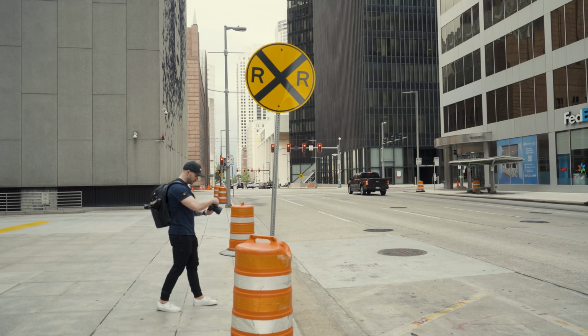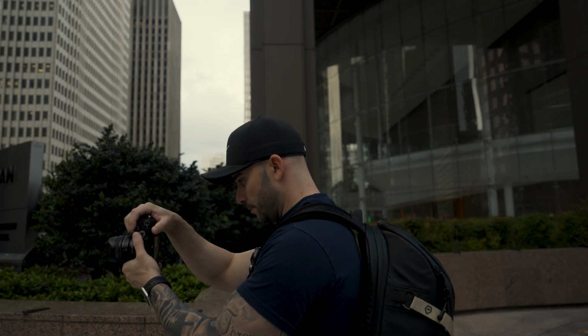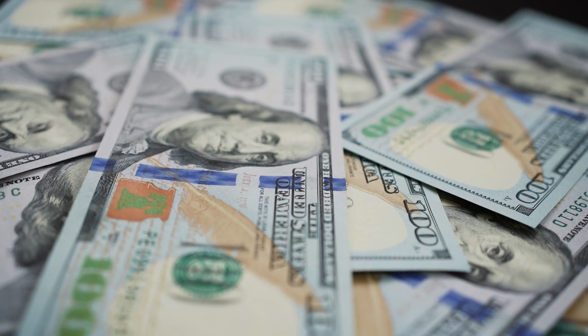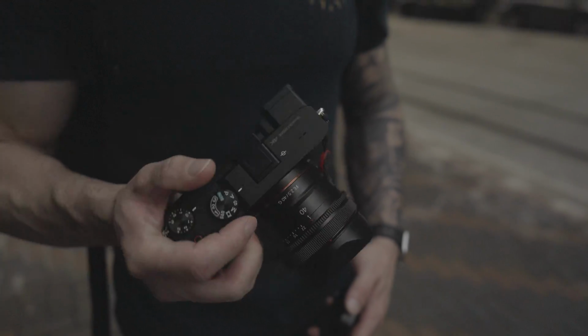All right, so quick backstory on why I even ended up picking this guy up when my primary camera is the Sony A7R5. Now, recently I've been looking for a small, compact, lightweight camera that I could throw in the bag and use as a daily carry type camera. I was looking at the Fuji X100VI, but didn't feel like waiting 6 years to get one. And then I was looking at the Leica Q3 and didn't want to spend Leica Q3 money. So I stumbled upon the A7C, which is budget friendly, checks all the boxes, good quality, small, compact. What more can you ask for?